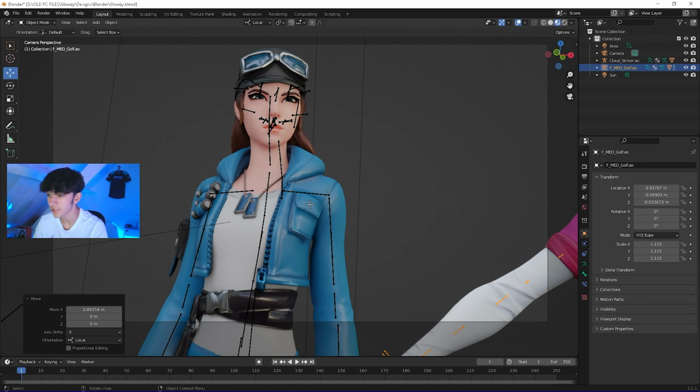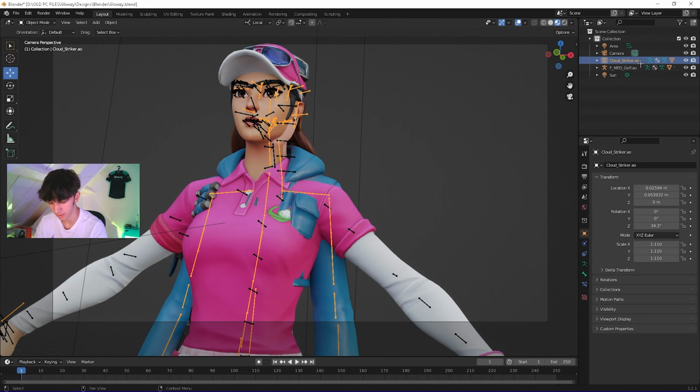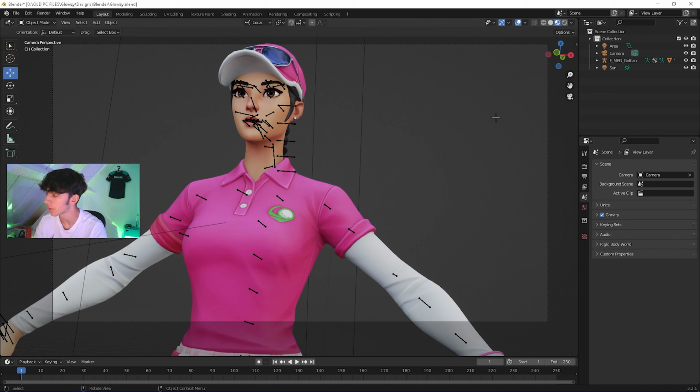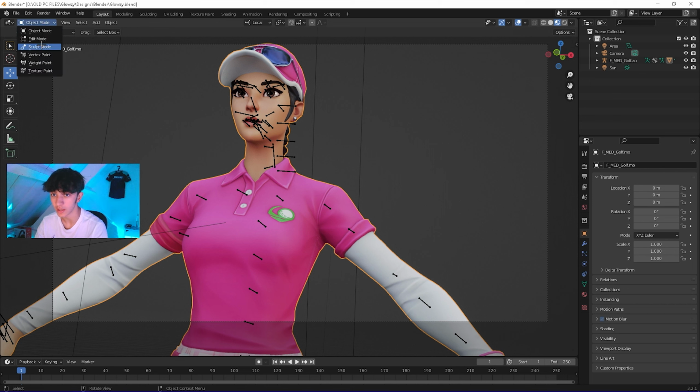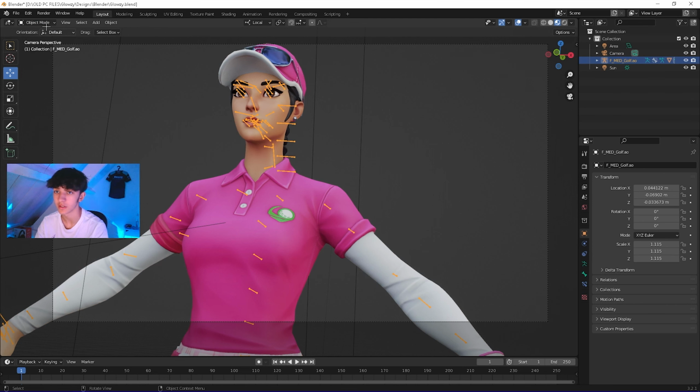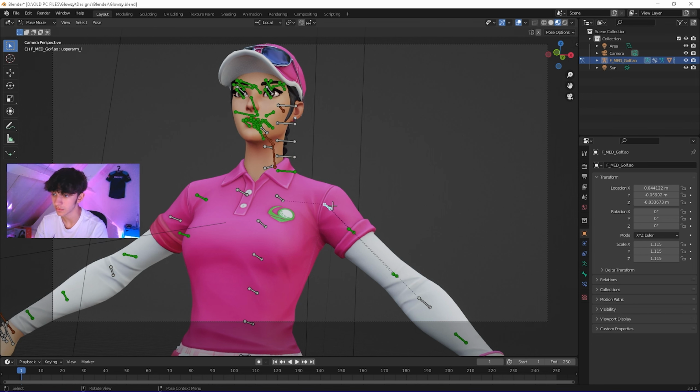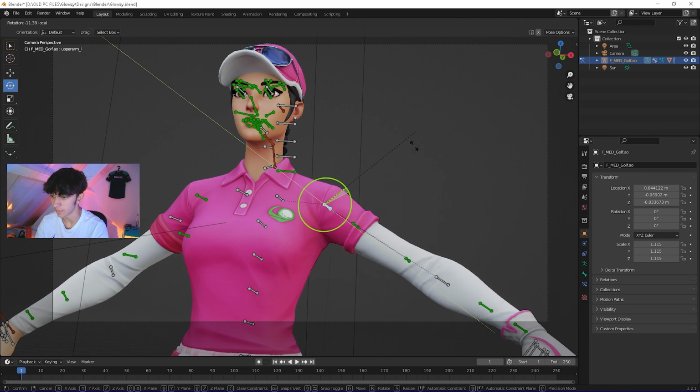As you can see, I usually have the body more rotated to the left and the face a bit more tilted to the right. So as we put our character here and delete the other one by pressing X two times, we got our character here. We can edit it, if you know how Blender works, by selecting the character and going into pose mode. And we can edit the character and make it move.